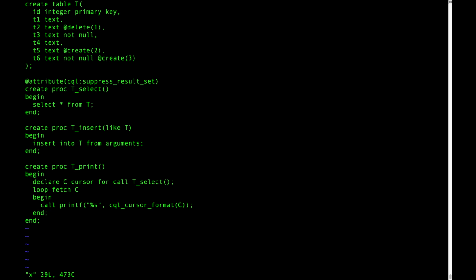So even if you add new columns after the fact, without going through CQL, without recompiling, like by doing live alter statements, it's still pretty good, right? Because these are exactly what they were, and they're going to be consistent with the schema. Whatever that procedure did, it's going to continue to do. If you change the schema and inform CQL, it'll be extended again as usual, and that'll be great.